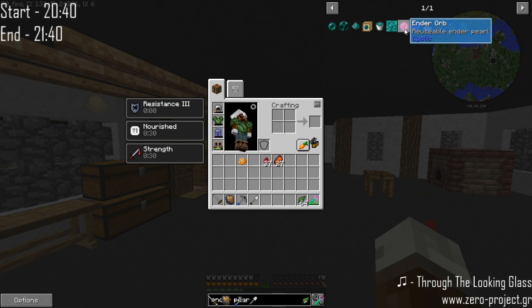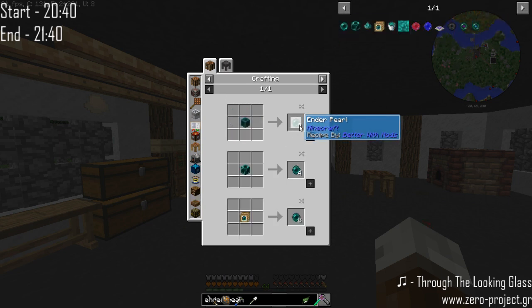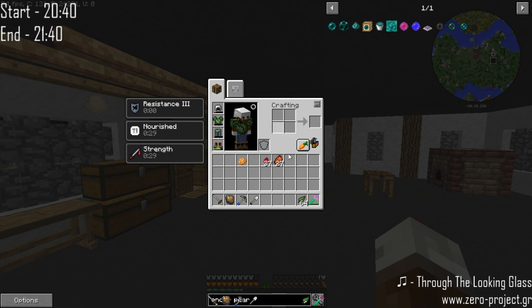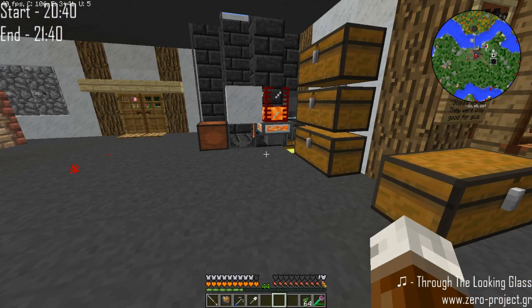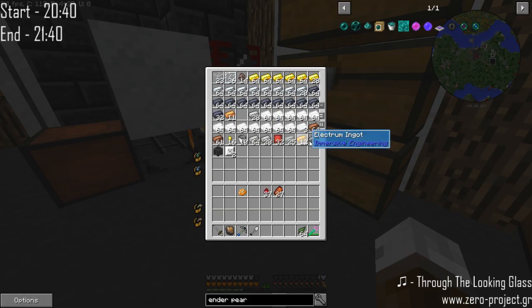Ender pearl, ender orb, reusable ender pearl. That only uses 4. Well, that's reusable in the sense of teleporting around. No, just casting. Which means I'd have to go around finding enderman. Though it's a good time to upgrade my sword, so what have we got that's gonna be better?